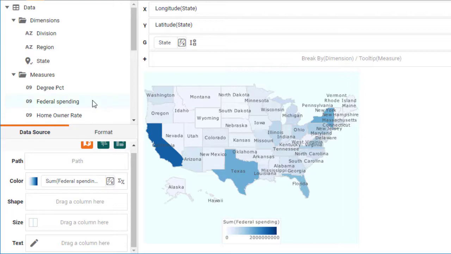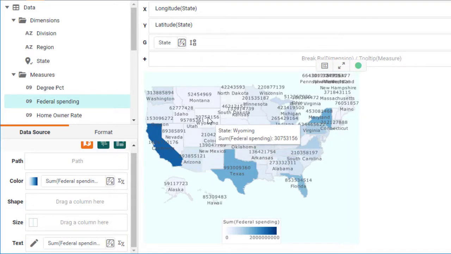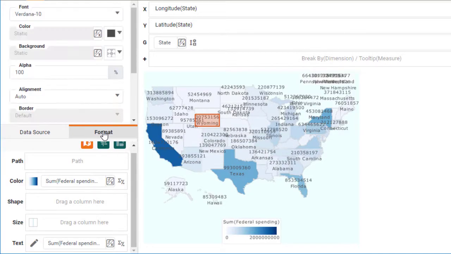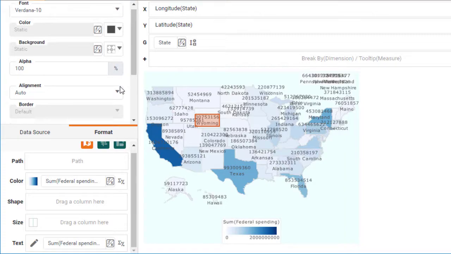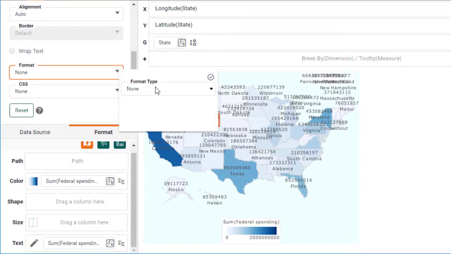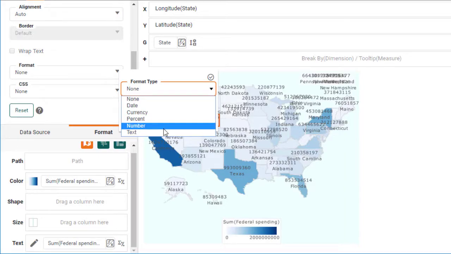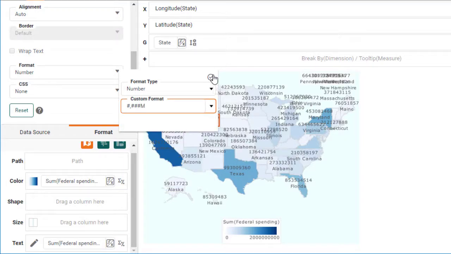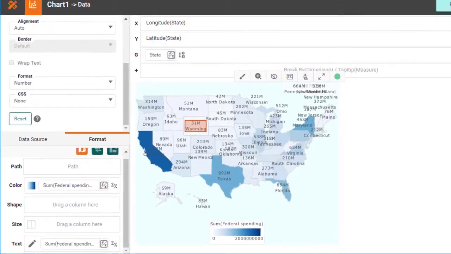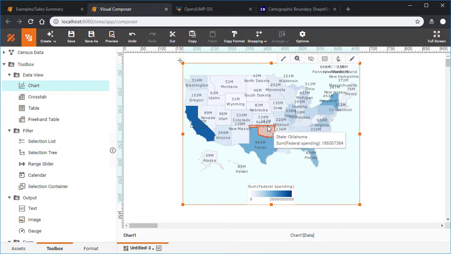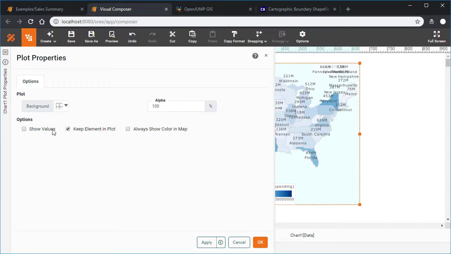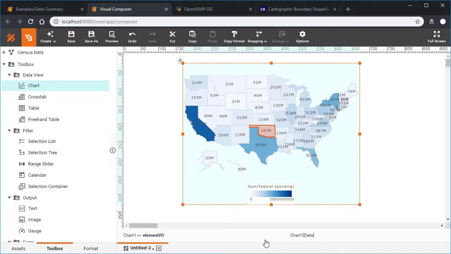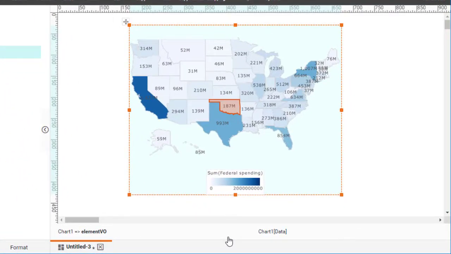For example, here we might choose to bind a measure such as federal spending. This is the built-in mapping feature.